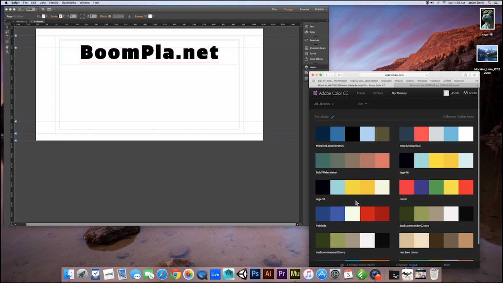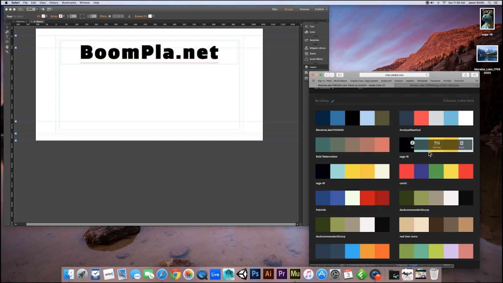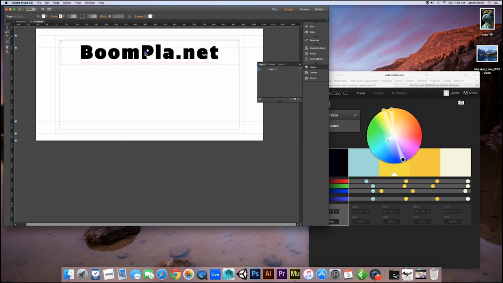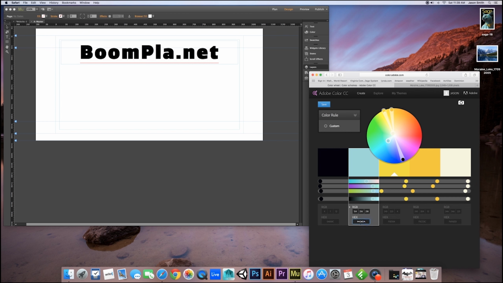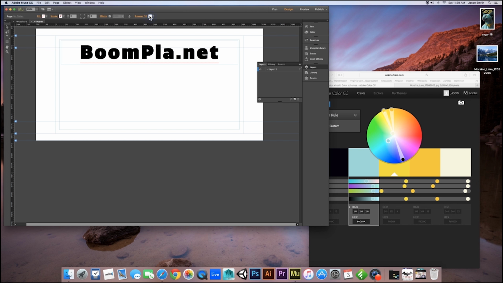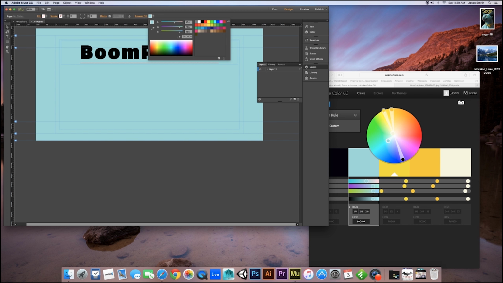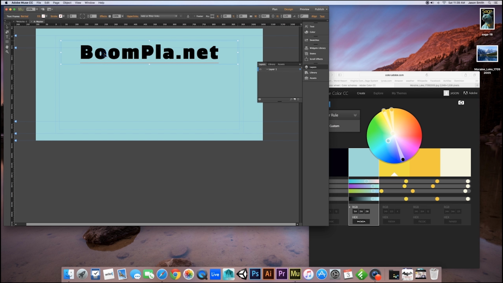Now, to get these colors into Muse and use them on a website you're creating, you open up one of the color schemes like I did in Cooler and you use the hexadecimal values. Then for my browser background, I click on the background, then select the color in browser fill, copy the hexadecimal color identification number from Adobe Color CC, enter that in, and you see my background has changed.